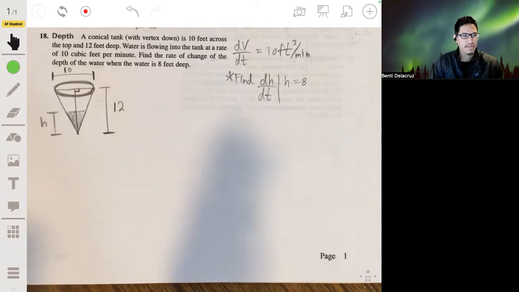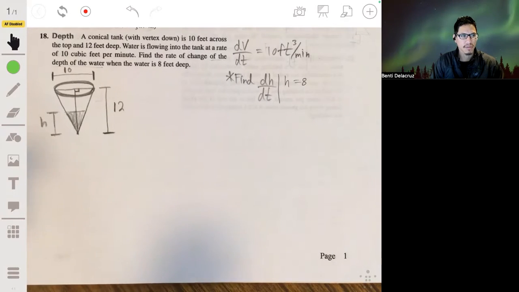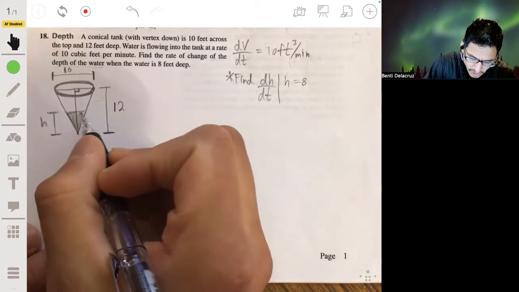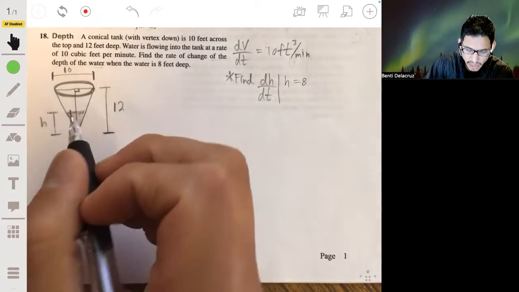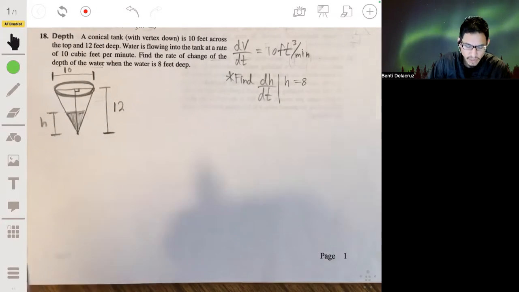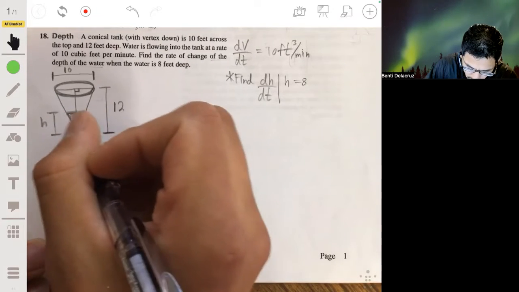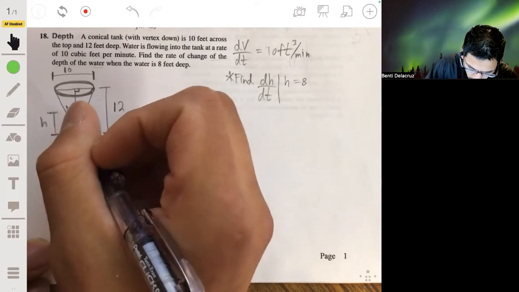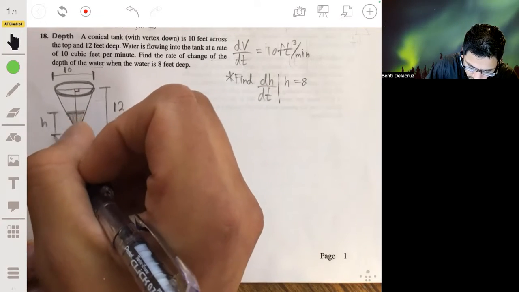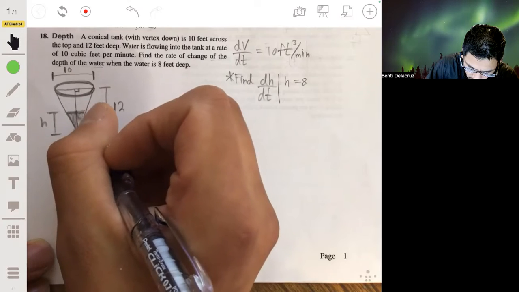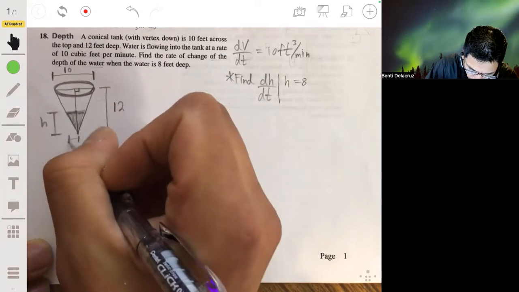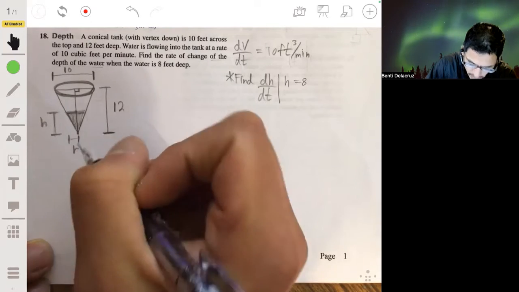Now we need to figure out how we can represent this with some equation that we can differentiate. Try to use what you know from geometry and dig deep in your brain and really think. Some of these can be pretty tricky. So let's work off this cone. The water-filled part has a height of h, and we're also going to give it a radius, from here to here. Half the whole diameter of that portion, we'll just call it r.